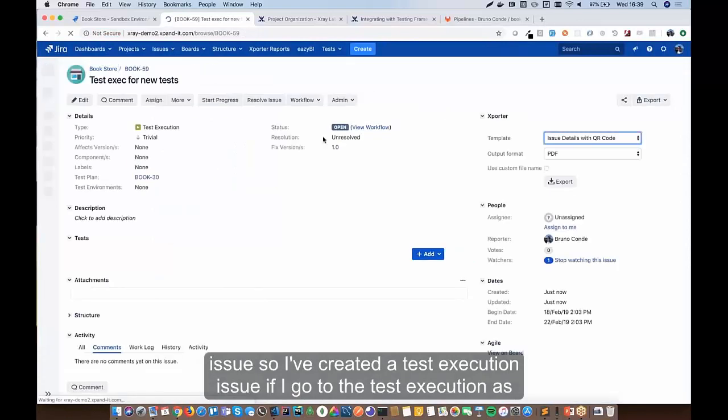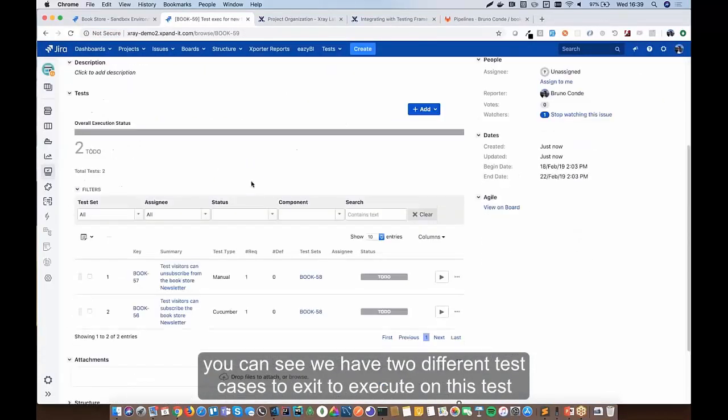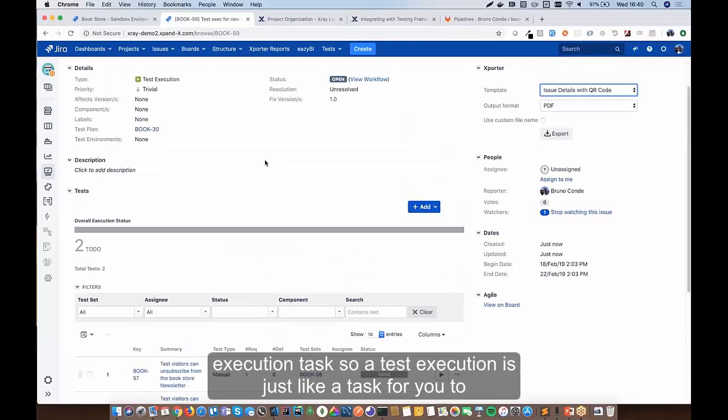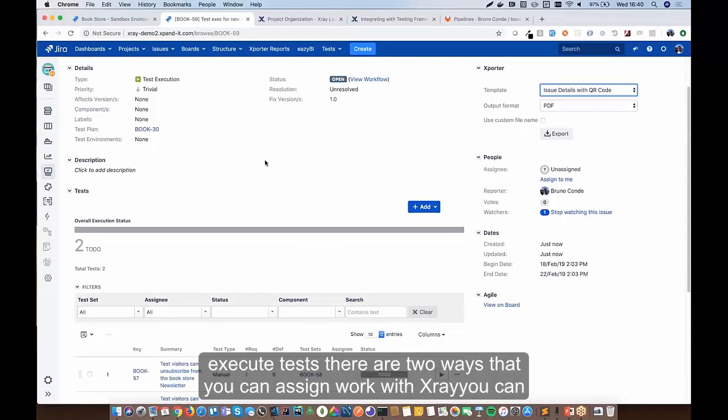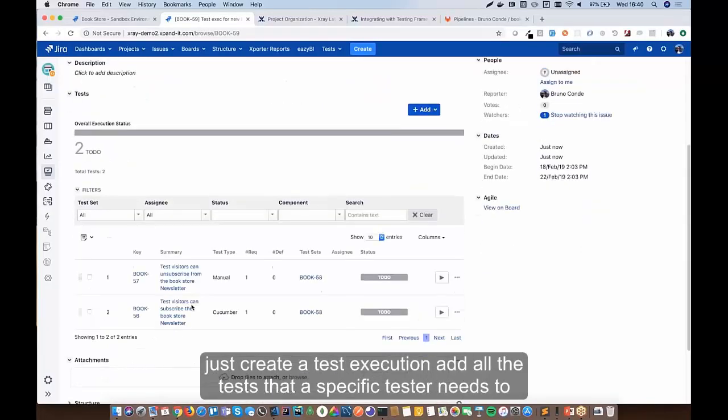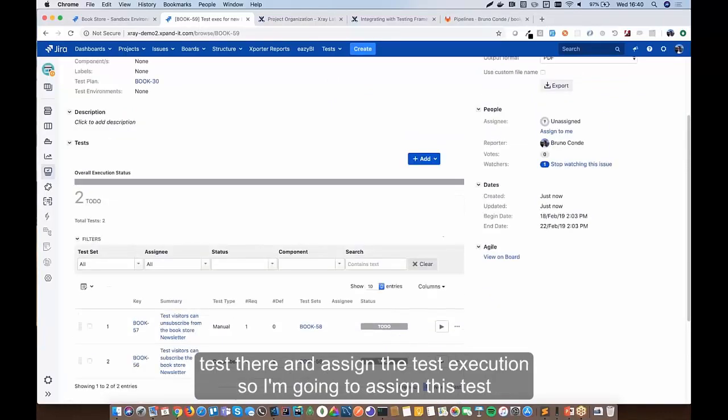So I've created a test execution issue. If I go to the test execution, we have two different test cases to execute on this test execution task. A test execution is just like a task for you to execute tests. There are two ways that you can assign work with Xray. You can create a test execution, add all the tests that a specific tester needs to test, and assign the test execution.